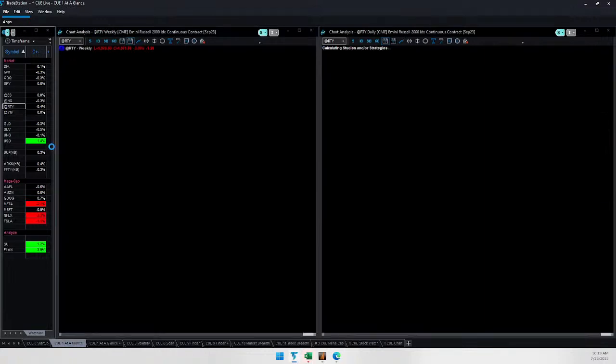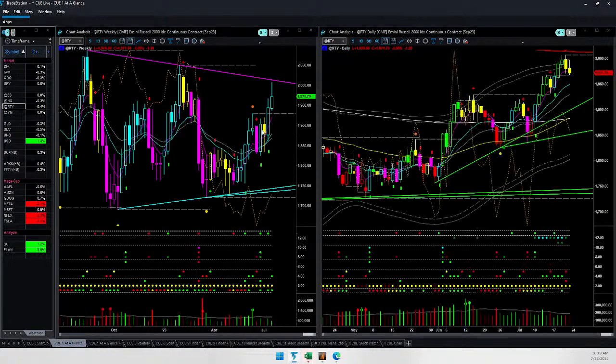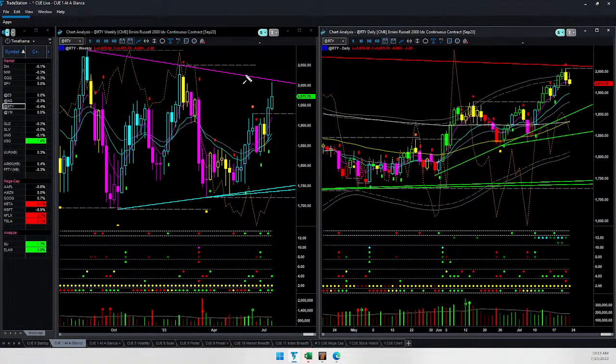Next, small cap futures RTY. Interestingly, it came very near to the trend line resistance and stopped there, and that is why I always avoid buying when price is coming near trend line resistance in either weekly or daily, and here it came to both weekly and daily trend line. So we wouldn't buy in the last couple of days. The optimal buy point for RTY Russell futures would be on this day. That was the time to start buying small caps, not now.